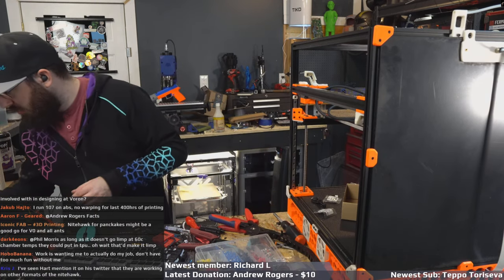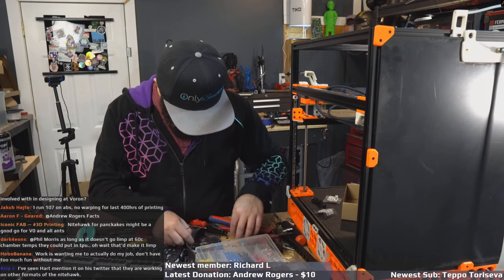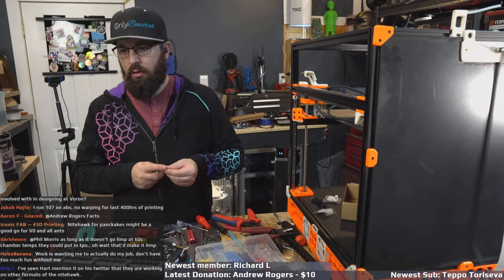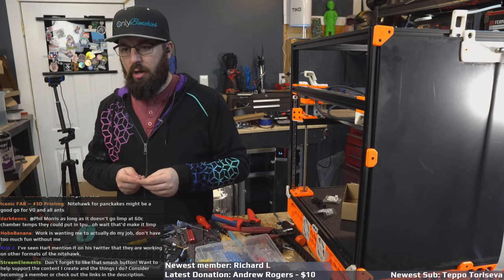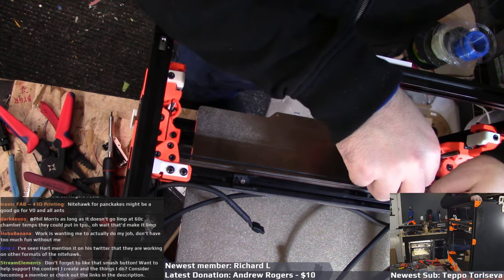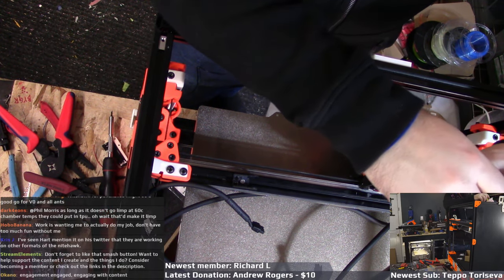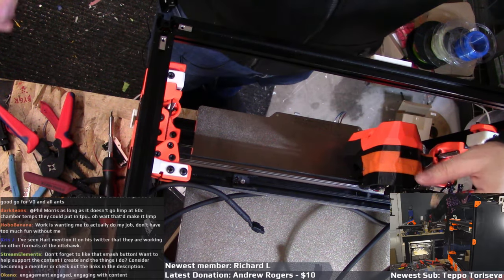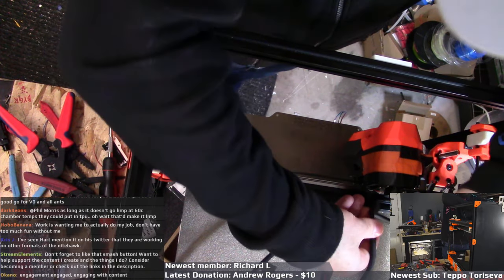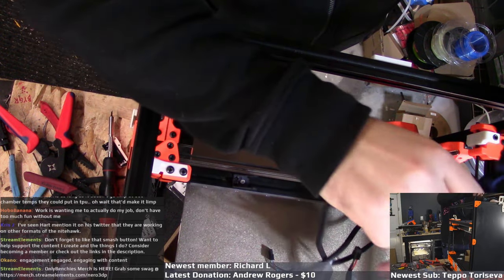Trying to find all the little V-slot or cap head screws. They're working on other formats on the NITEHAWK. Nice. It is nice. Having independent stuff is nice to have. This literally just plugs in like this. So that goes like that.